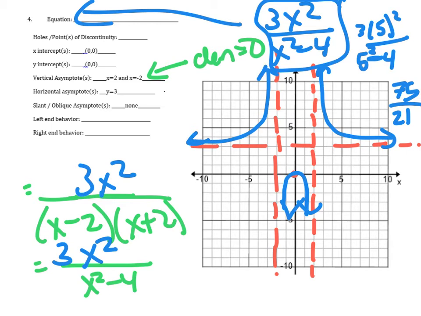Then for my end behavior, there's my right end behavior, my left. I don't need to worry about this in here. When you get to calculus, you're basically going to talk about your limit as x approaches 2 from the left, and this one you'll talk about as x approaches negative 2 from the right. But right now all we're concerned about is the ends, and so my limit as x approaches negative infinity of f of x equals, again, you have a horizontal asymptote, so it's going to go to 3.